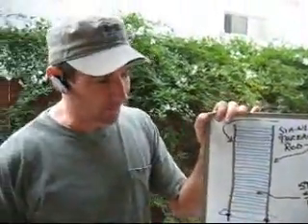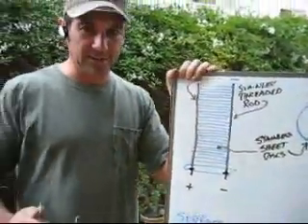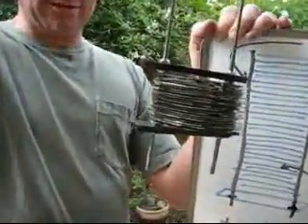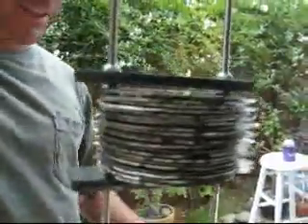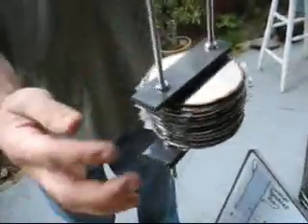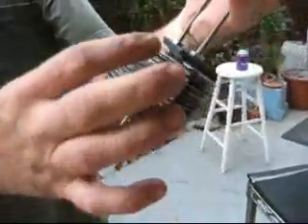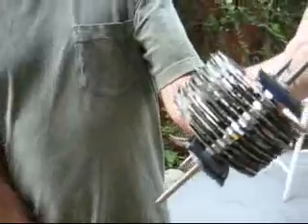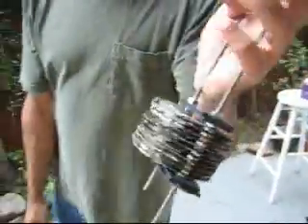Alright guys, we started a little video before — we'll just add this on to the end of it. Here was our plan, here's our little test mode. That's 21 plates of stainless steel that we chopped out. We have two stainless steel rods — just zinc plated bolts for now, we're going to order stainless steel ones. And we used little spacers from a package of welding rod I had, just so that the plates wouldn't touch one another, the electrodes.